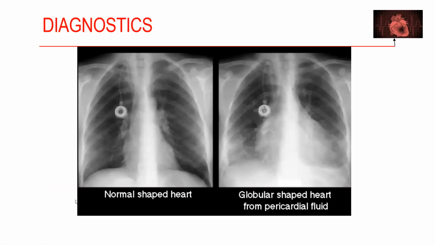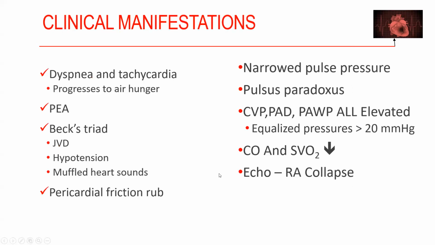Okay, so diagnostically, although you probably wouldn't have much time for this, you would see on chest X-ray a very wide, first of all, really almost widened mediastinum, and this very large globular shaped heart, and that's from the pericardial fluid. So you can almost see the cardiac shadow, but you have this fluid surrounding that. Okay, again, no one's going to ask you to do that.